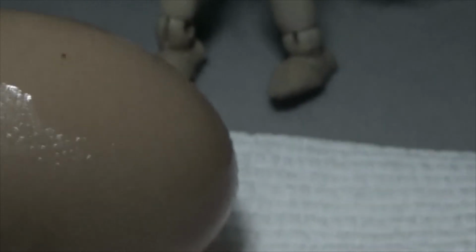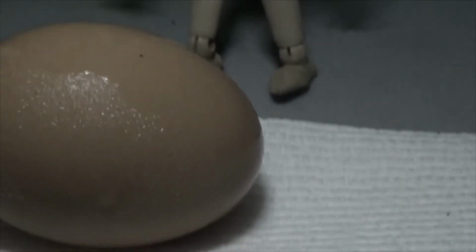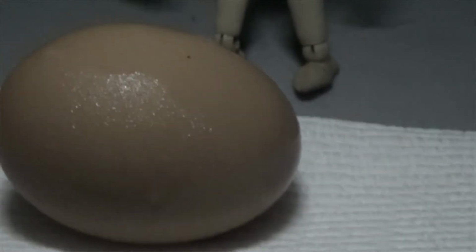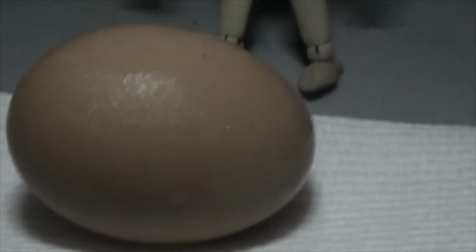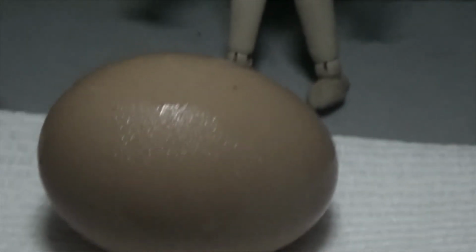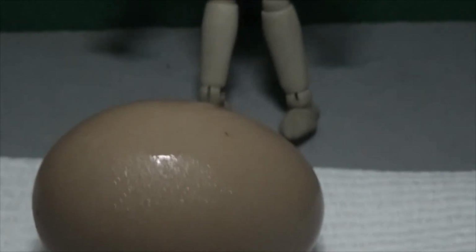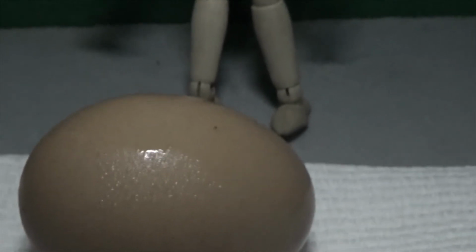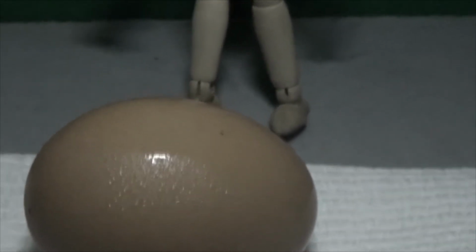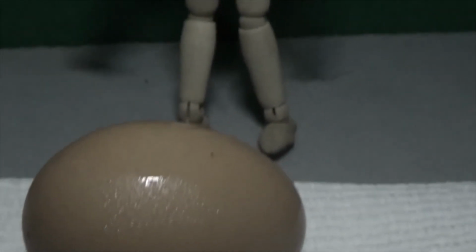Now, some of you people are going to claim that the gravity should be pulling the water off. I want to get rid of the idea of gravity once and for all. There's no such thing as gravity, and we're not going to deal with a false religion. We'll be covering this later, but for right now, we can see that when you add the amount of water to a globe Earth, in this case a globe Earth that's the size of a chicken egg, the water does not run off as you've seen in that previous clip.